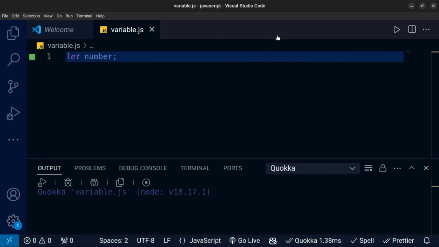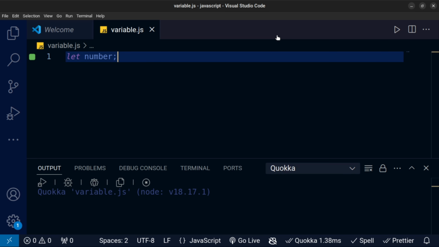In this video we are going to look at how you can initialize a variable. When you say variable initialization, it means that you are trying to assign data to your variable. We have different ways that you can do that, and I'm going to show you how you can initialize a variable.